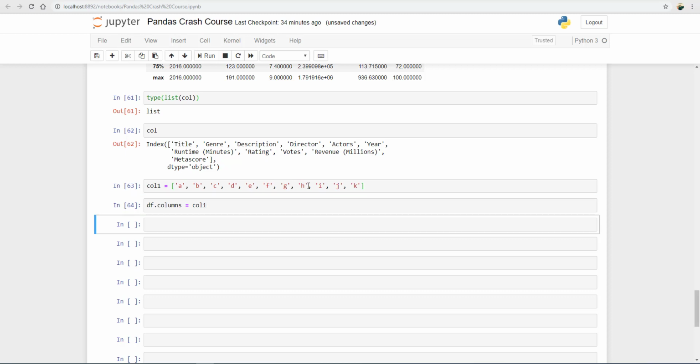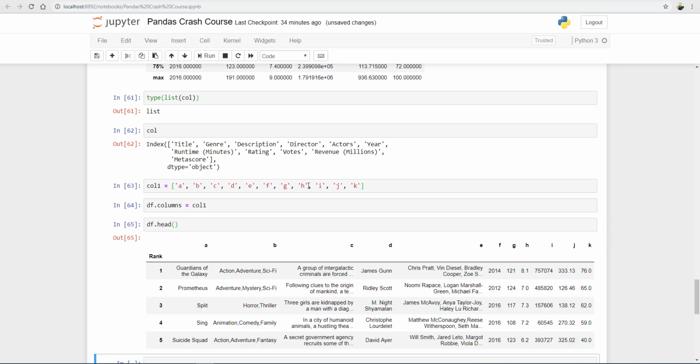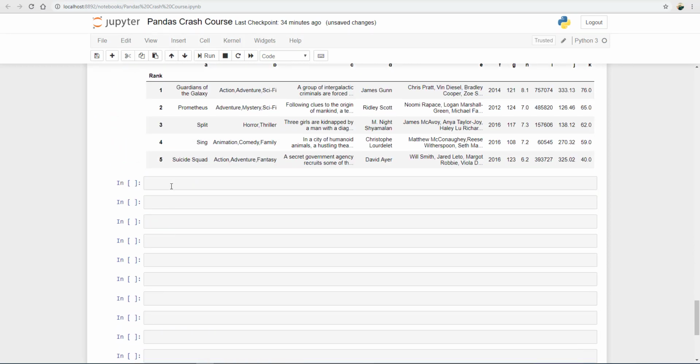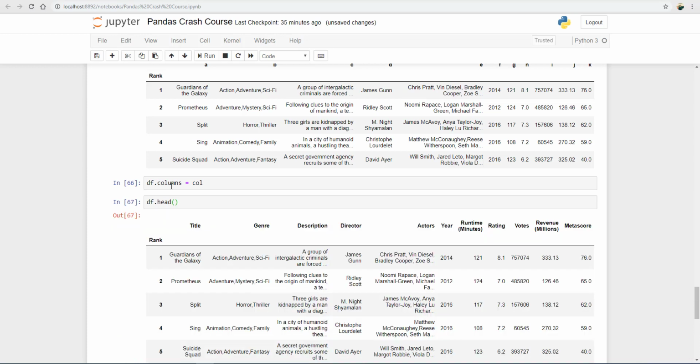Now let's print this df. See, now the new columns of the df are these. Now let's again set the previous columns, which we already have in our col. Now we have df.head, same as the previous one. Okay, perfect.